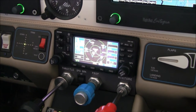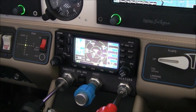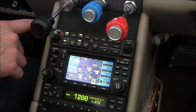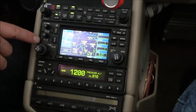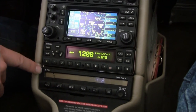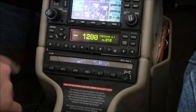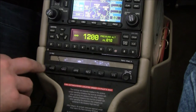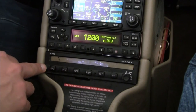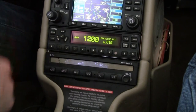This 2005 Columbia 350 is equipped with dual Garmin GNS 430 Navcom GPSs — this is what drives your Avidyne system. Here's our GPS Navcom number one. Below, we have our Garmin GMA 340 audio panel with three-light marker beacon. Below that is our Garmin 430 number two, and here we have our Garmin GTX 330 Mode S transponder. Our autopilot is the STEC 55X — one of the best digital autopilots in general aviation. It's fully coupled; you can shoot a fully coupled approach down to minimums, use GPSS steering, load a complex flight plan, put it on nav mode, and it will follow the complete flight profile.